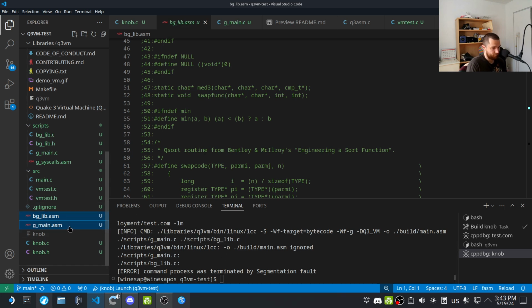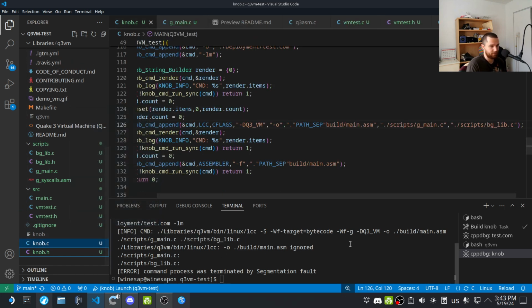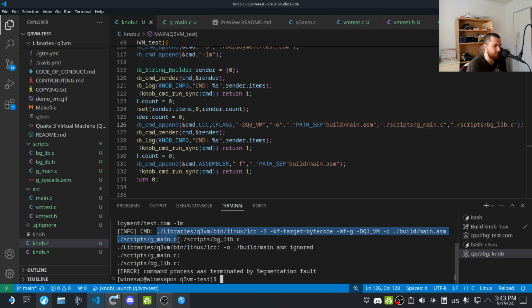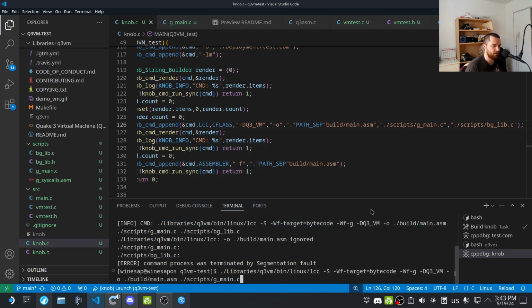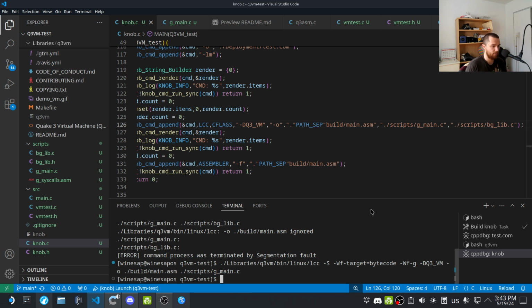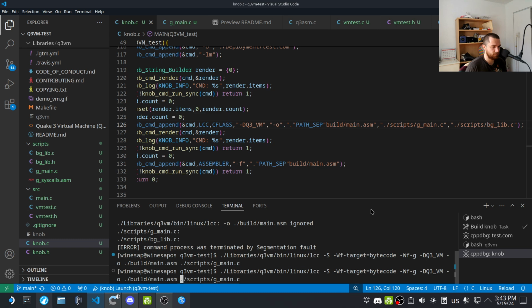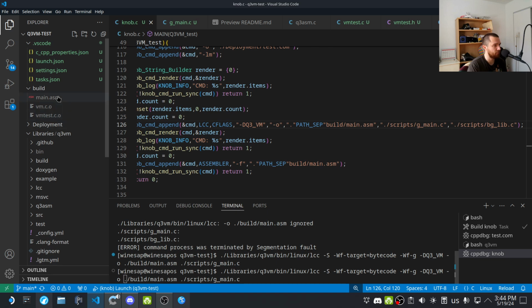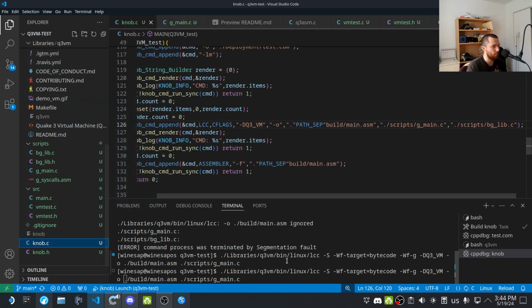Okay. Let's have some fun. If I just use this command and I do build asm gmain, right? Let's say I just copy this and then just add this here. What is that? So let's say I delete this, okay?